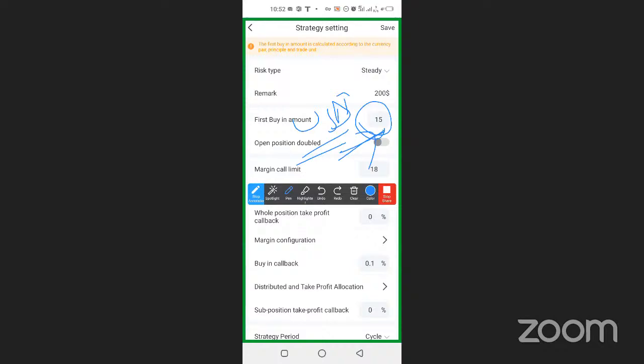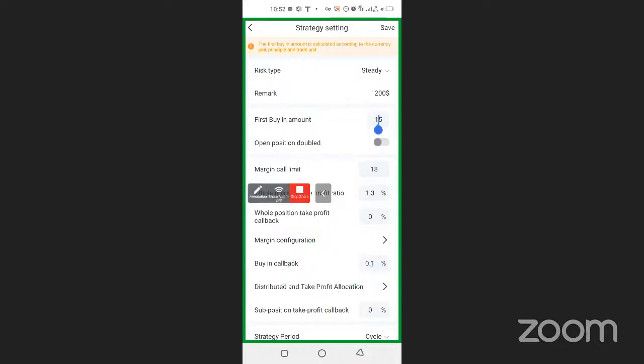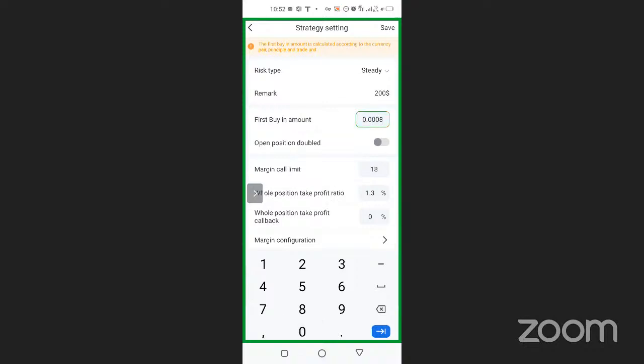So you just go and convert the 15 USDT to BTC, which is close to around 0.008, if I'm not mistaken. Yes, 0.008. So it means that where the robot was putting $15, now it's going to be putting it in amounts of Bitcoin. So you'll be getting more BTCs, ladies and gentlemen, and still your robot, when the market rises, will be able to sell.